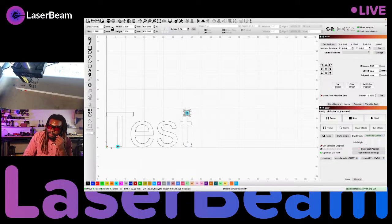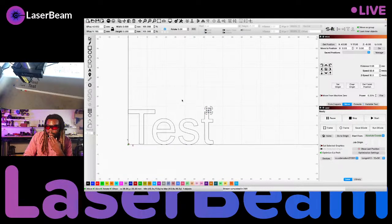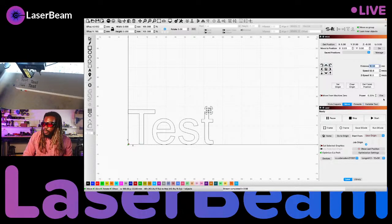I'm excited. So first thing I'm going to do is reset the print and cut tool. Next thing I'm going to do is go back to user origin. I'm going to move my LongMill to a new spot, and fire my laser just to make sure I know where I am. All right. So I'm going to set this new point as the origin point. So I'm going to set origin. And then I should be able to start this test again, and it's going to run in the new spot.